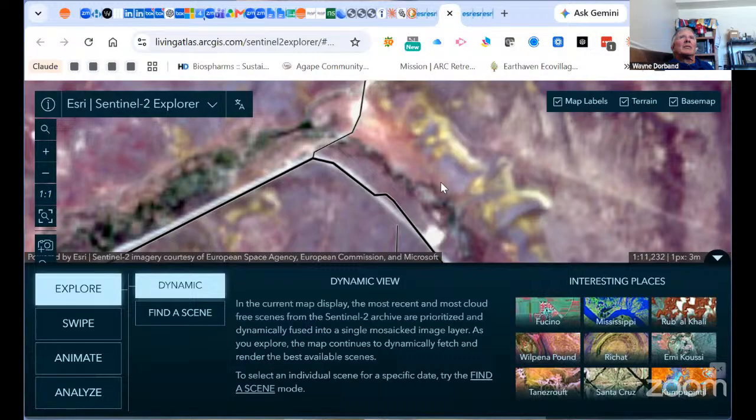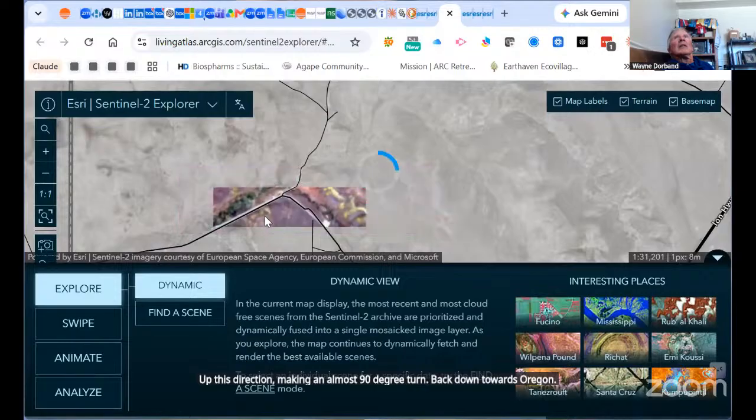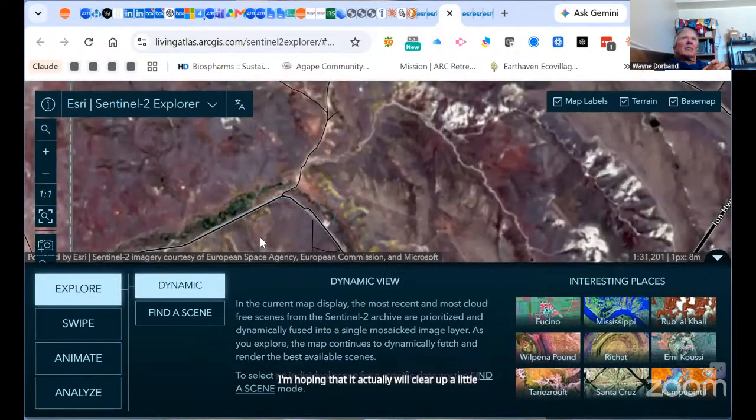So this is McBride Creek flowing from up this direction, making an almost 90-degree turn back down towards Oregon. I'm hoping that it actually will clear up a little bit and be a little higher resolution.